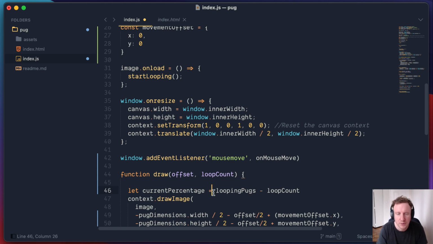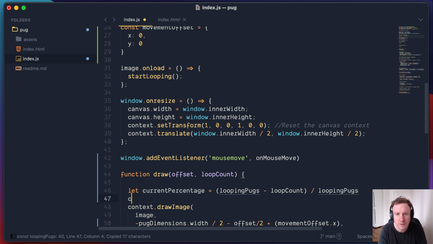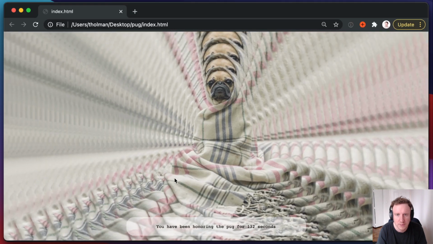So this would mean that for the furthest one back, it's 40 minus this, which would be 0, divided by looping pugs. console.log current percentage. Let's see what that gives us. Ideally it should be numbers between 0 and 1, I think.